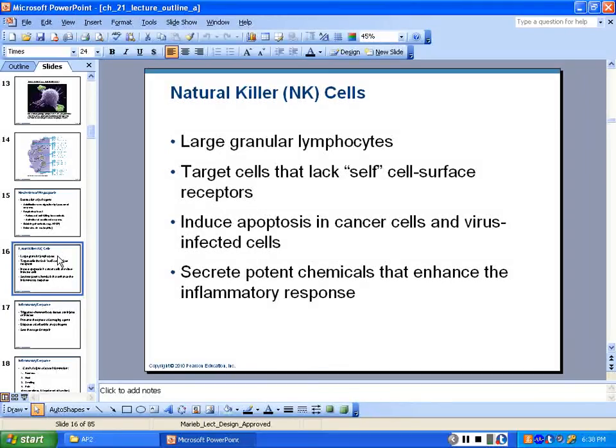Anybody happen to know what perforin does? You won't see it up there. You probably see it in your book if you're looking at the old version of the book. The new book, they kind of took that word out. Exactly. Perforin is a chemical that pokes holes in a cell membrane. It perforates the cell membrane. If you put holes in a cell membrane, and we're talking about natural killer cells going out and trying to poke holes in a cancer cell or a virally infected cell, what's going to happen to that cell?